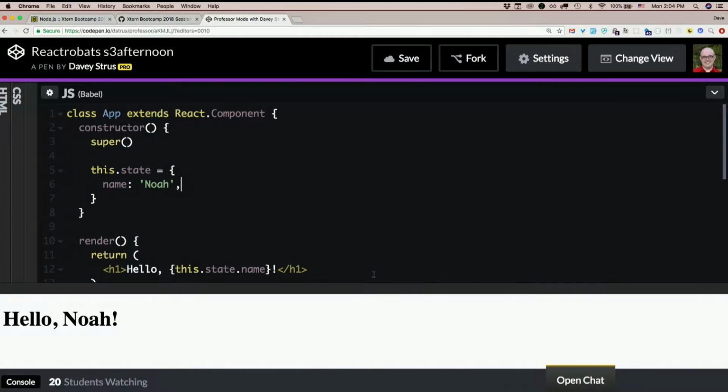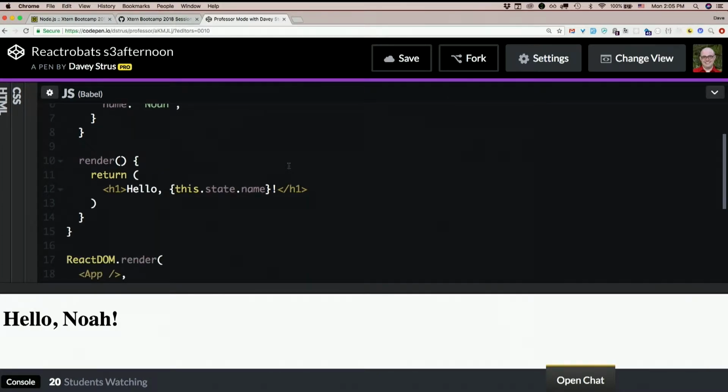The whole point of React is keeping your UI in sync with your data. And it does it for you automatically. We don't have to do it in an imperative way like we did last week. But that means we have to use it properly. So never set state directly outside of the constructor. Always use this.setState to change it. So that's what we'll do.